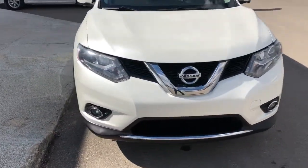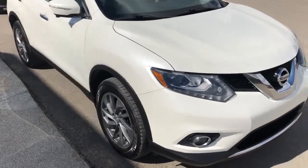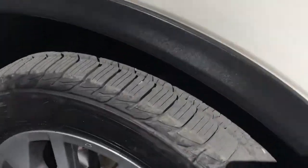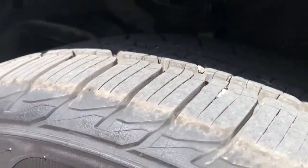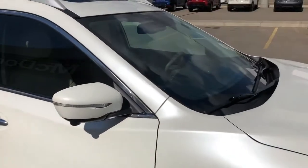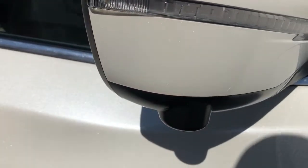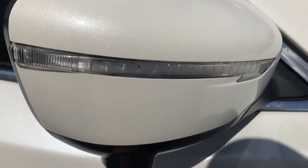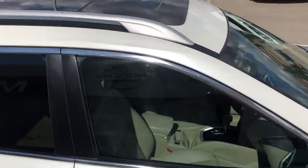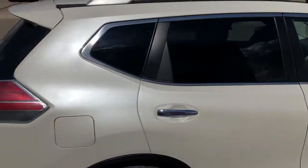As you can see it's got the alloy rims, fog lights, intelligent keyless entry with power rear hatch. The previous owner also put brand new Goodyear Assurance tires on it, so the tread is pretty much like new. It has a 360-degree around-view monitor — you can see there's a little hump underneath the side mirror, which is one of the cameras. It also has a panoramic sunroof and a locking gas cap.